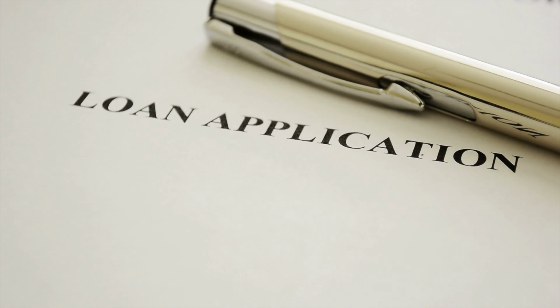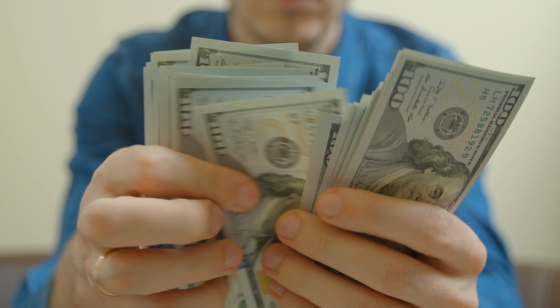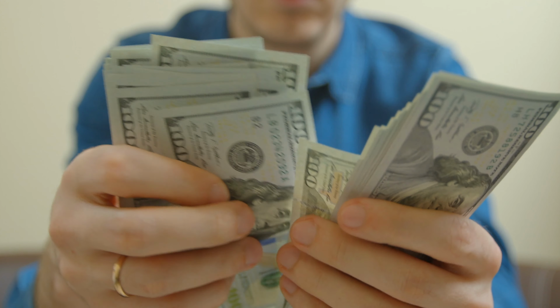So now let's go over what the Borrow and Grow plan is and how it works. Traditional loans work like this. You receive money up front and you pay it back plus interest over a set period of time. These loans come with burdensome levels of interest and they leave you vulnerable to another crisis in the future. This is where SeedFi comes in. SeedFi is actually the first company that I came across that combines a short-term loan and a credit builder loan. SeedFi's Borrow and Grow plan provides each client a lower interest loan with a built-in savings account.